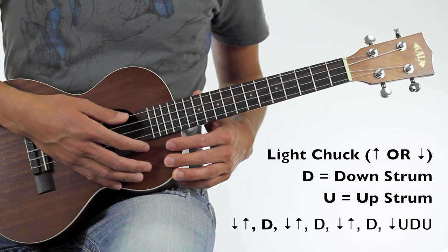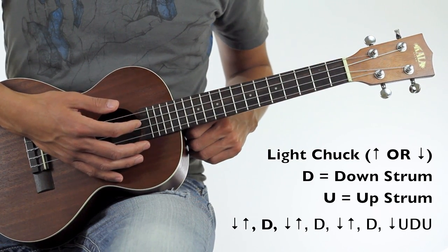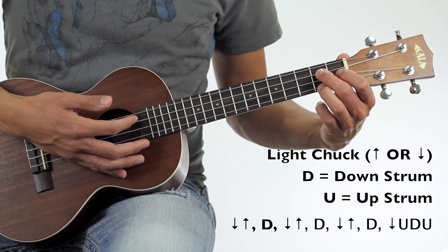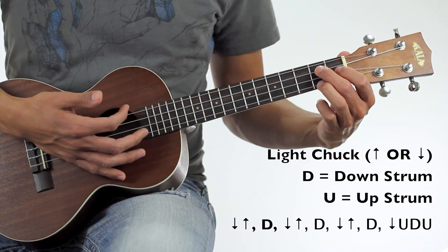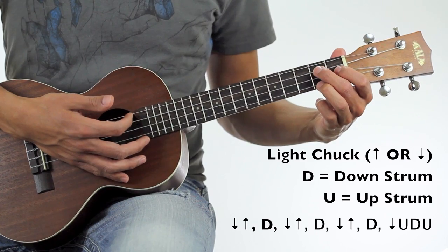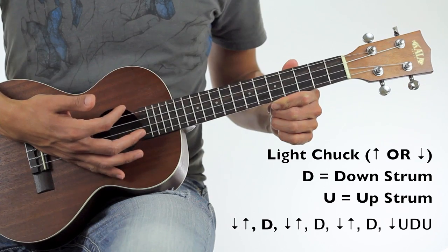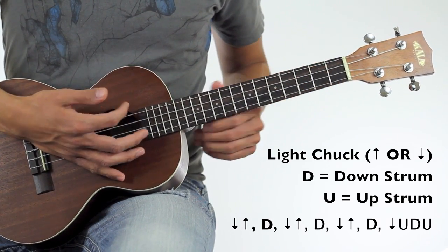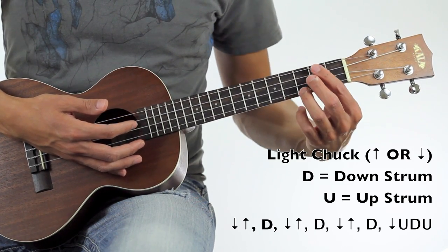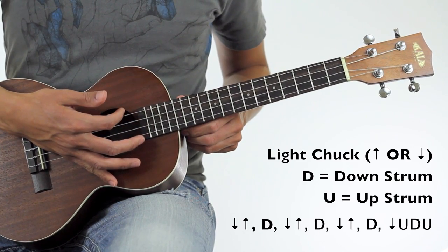So during the verse, to incorporate those light chucks like I told you about, you're going to do, these are both light chucks, a down up, and then you'll play that G7th, just a quick little strum, and then you rest your palm to mute it out so it doesn't ring out, it's just a quick strum after the down up light chucks. And then you'll do another down up light chuck, and you'll go into the D7th, and then another down up, and then play the strings open.